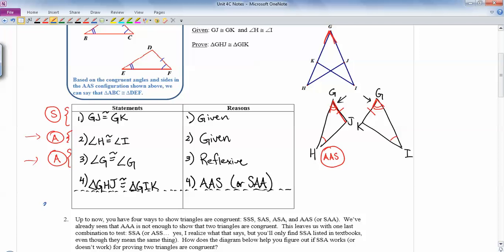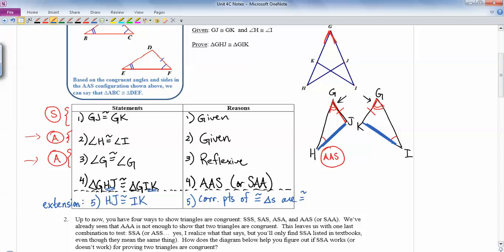So an extension could be something like, okay, well, let's match up this side and this side. Because now I know the triangles are identical, so I can match up corresponding parts. So that would be HJ goes with IK. The last 2 letters here go with the last 2 letters there. HJ is congruent to IK. And the reason is because they're corresponding parts of triangles that are already congruent, and the corresponding parts are congruent.